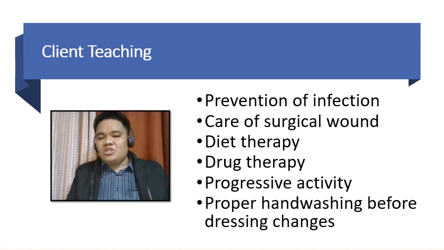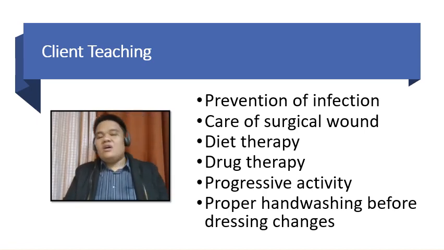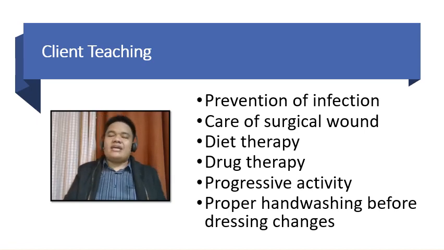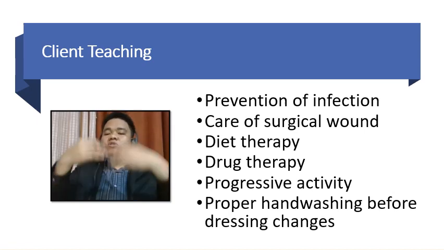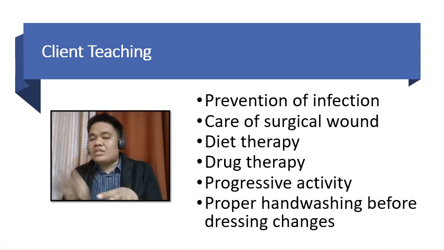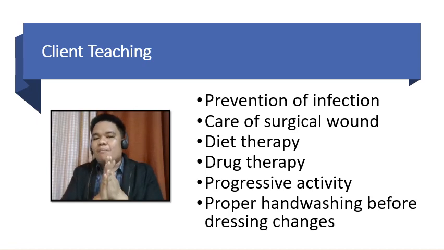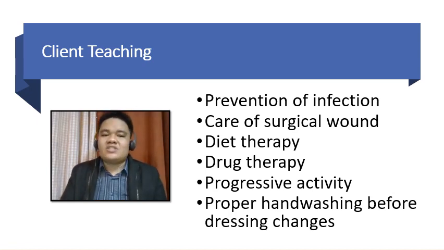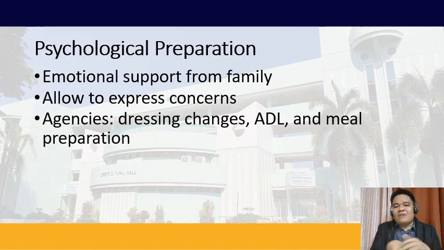So as I mentioned, your pain medications will be needed. Progressive activity is recommended. So hence advise them that post-operatively, they cannot just resume their daily activities without gradually, progressively increasing it. Proper hand washing is still the best way to prevent infection. Other than that, you need to have psychological preparation. That would include emotional support from the family and allow them to express their concerns.